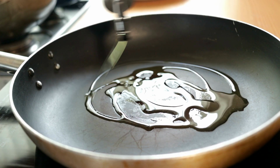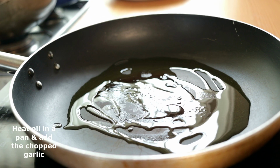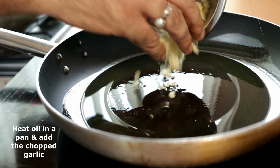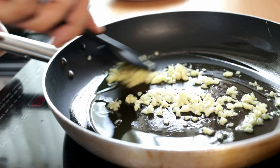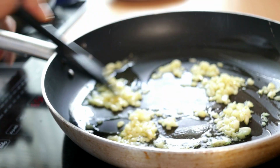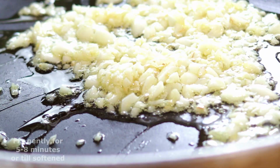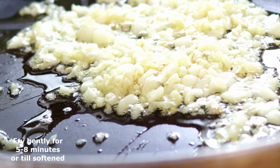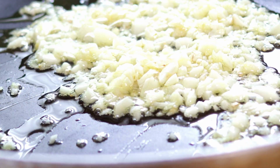Yes, chef, coming up. Some refined oil. I guess a tablespoon and a half of refined oil. To this, we are going to add our garlic. And we're just going to begin to lightly fry the garlic in the oil. Okay, so first starting with the oil, only frying it in the oil first. So the garlic has now changed color. Okay, it's starting to become a little more transparent, which means it's cooking through gently and nicely. So the garlic is now soft and beginning to color lightly.